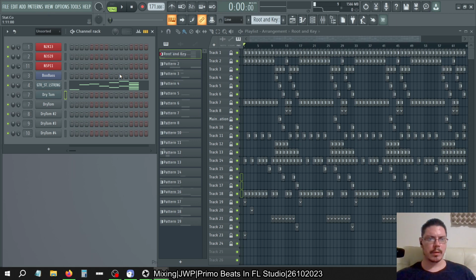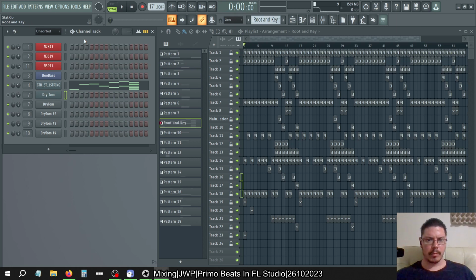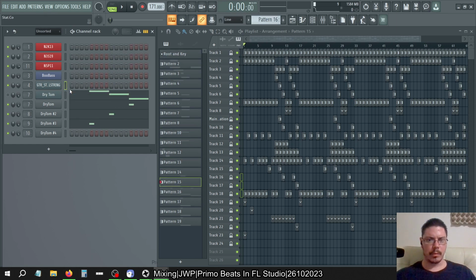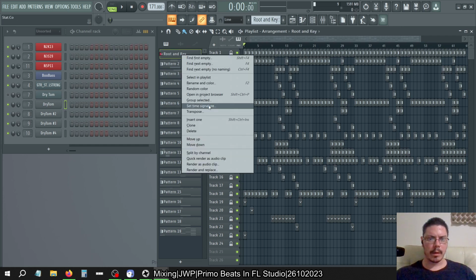And just so I have things straight here, let's move the root and key out. Control, Alt, Control. How do I move it down? Shift, Control, down. Let's move it out of the running here. Why is it stuck at 9? Is it because the main automation's in the way or something? Let's cut it. And then let's jump to 9 here and get that thing out of there. All right, and then we can move it down. Weird how it was kind of in the way. So 9 is now here. Oops. Roots and key isn't there, so we can delete that.